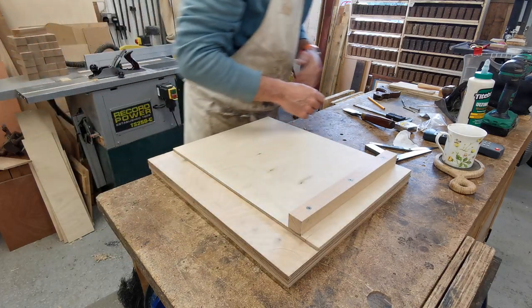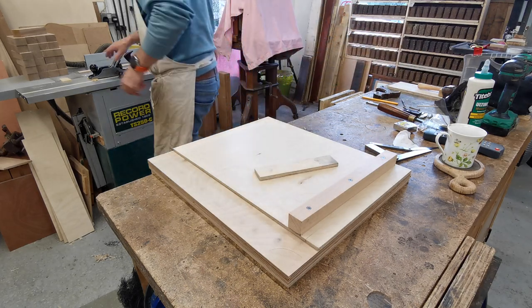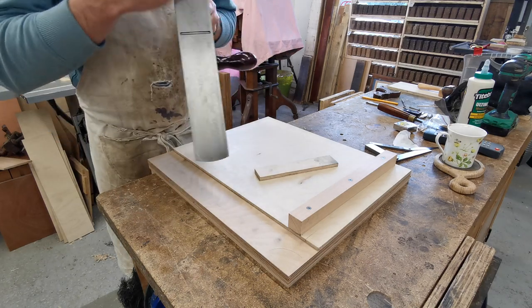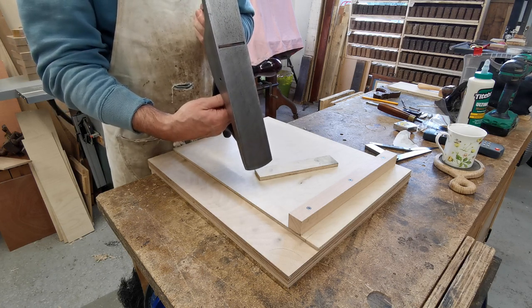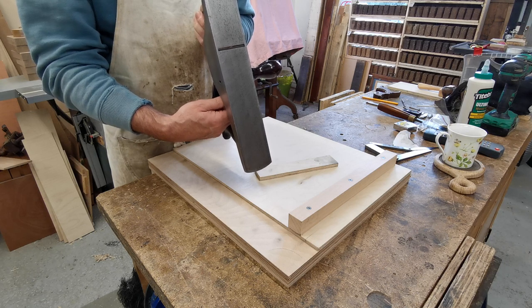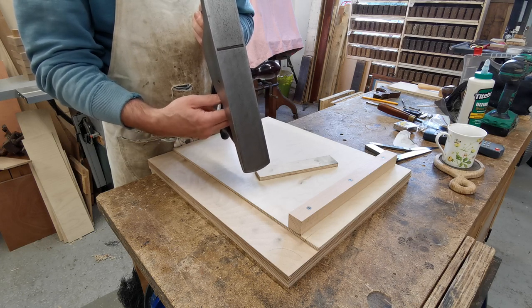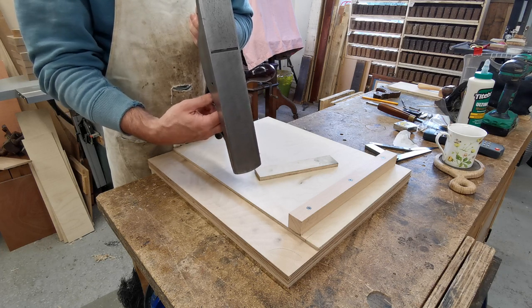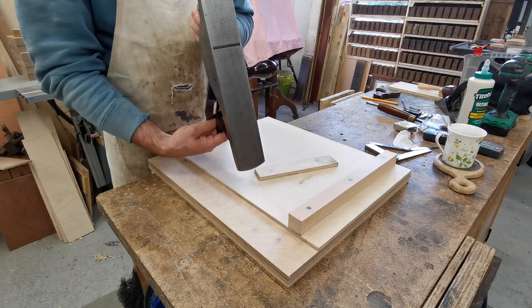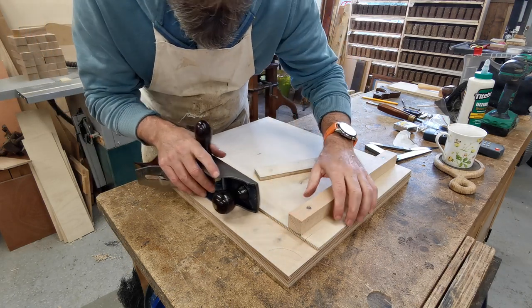So I'm on the shooting board, plane sharp - I sharpened it the other day. Should we have a go with it? There's no editing so I can't hide from you guys. I'm just turning the adjuster getting the blade to come out - I took it a long way in, now it's come too far out. I know the top has to come out more than the bottom so I can adjust the lateral to get it square. That might be too much on the lateral now.